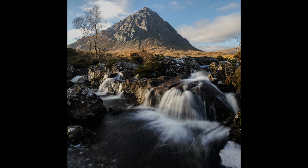It would have been great to be able to use live ND grad as well as live ND, but I appreciate you can only use one of those in the system. The other option is to put a grad over the front of the camera lens. That would work, or indeed turn on live ND grad and put a neutral density filter on the front, or bracket it as well. However, none of those things I would need to do in the Nikon system, the Z7 II, and that's probably down to the dynamic range.